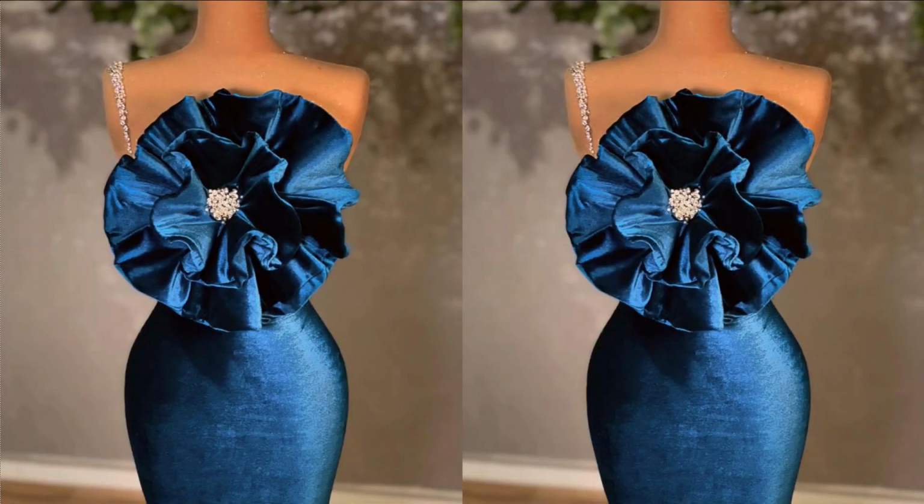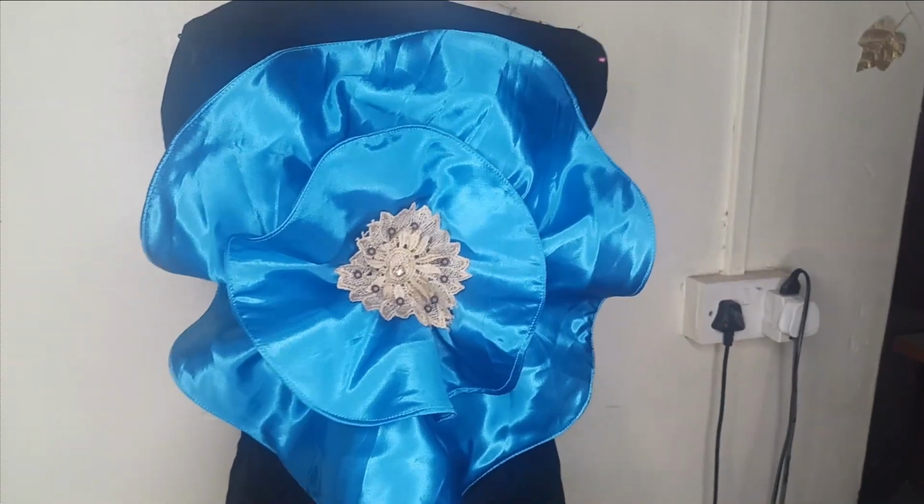In today's class, we'll be learning how to make this beautiful, elegant detail. You can actually use this to decorate a dress. It makes a bold statement. You can place it on your chest area or anywhere you want to beautify. It's a very simple tutorial and it is beginner friendly. If this is what you like to learn, kindly stay tuned to the end of this tutorial.